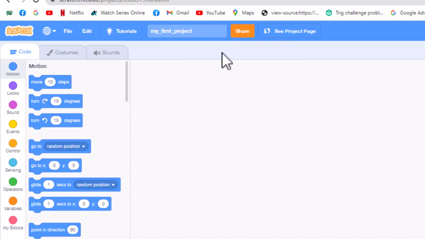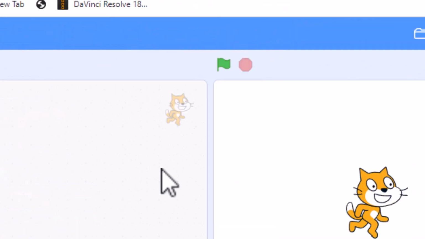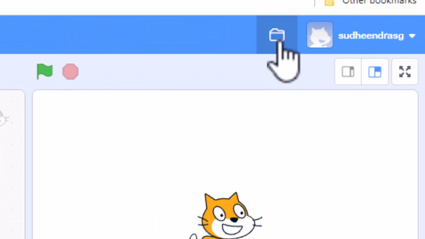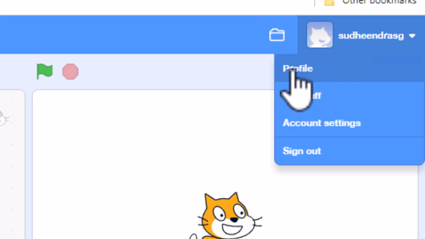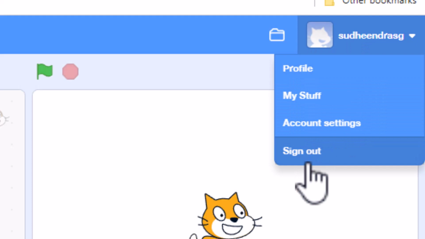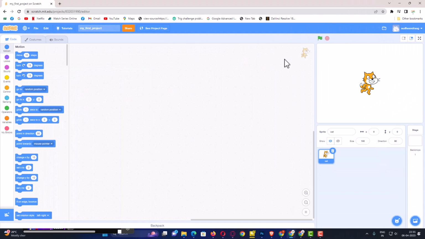You can see the preview of your entire project in this project page, and on the right hand side this represents all the projects that you have, and this is your account detail. If I click on this, you can set your profile, account settings, and sign out. All these options are present over here. So, with this we have covered every area of our Scratch dashboard, and we are now ready to give instructions to this cat to perform what we want.